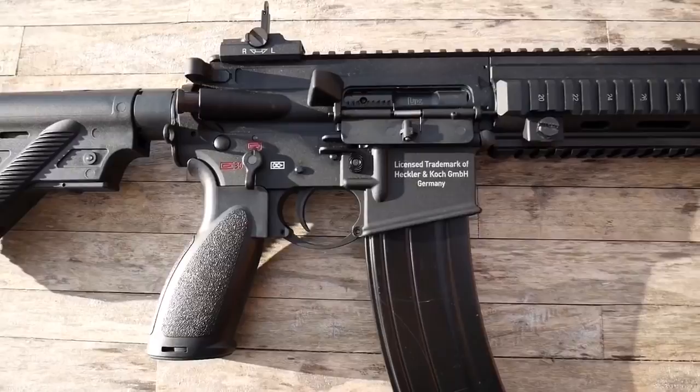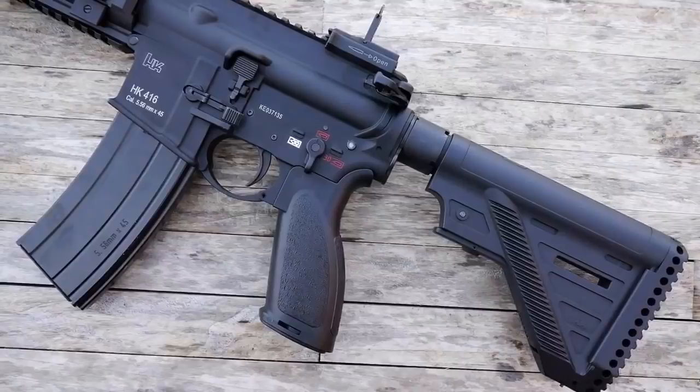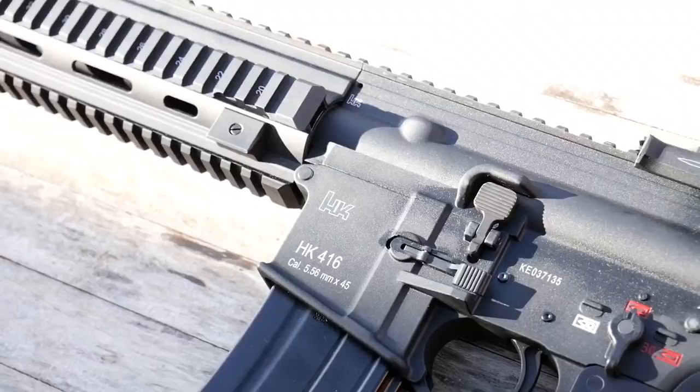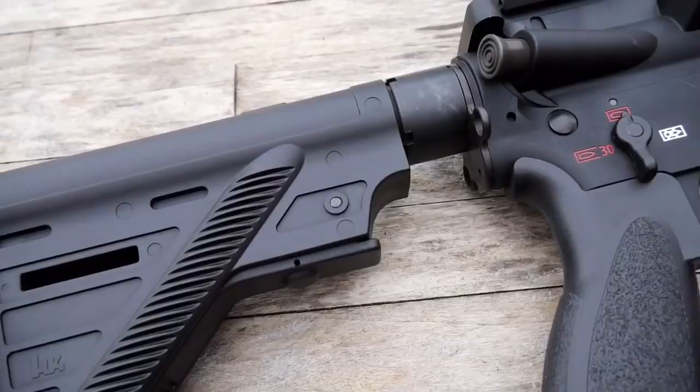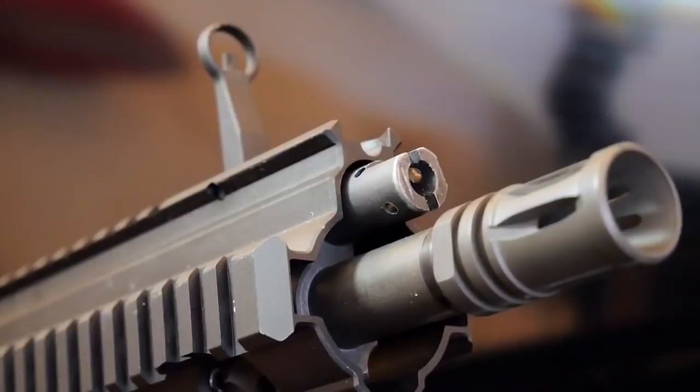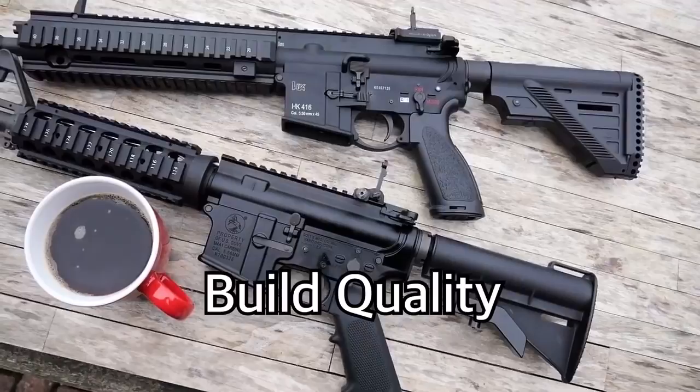The HK416 has all the wonderful features you would find on the A5 variant. Every component is tailored for righties and lefties. Along with the A5 advancements, you're looking at the extended quad rail handguard with integrated flip-up iron sight, enlarged trigger guard, enhanced charging handle, version 7 HK grip, QD rear backup iron sight, ambidextrous rear sling point, and slim line stock — all set to the magnificent hallmarks of H&K goodness. On the business end, VFC have their patented hop-up adjustment system, cleverly designed as the adjustable gas block.